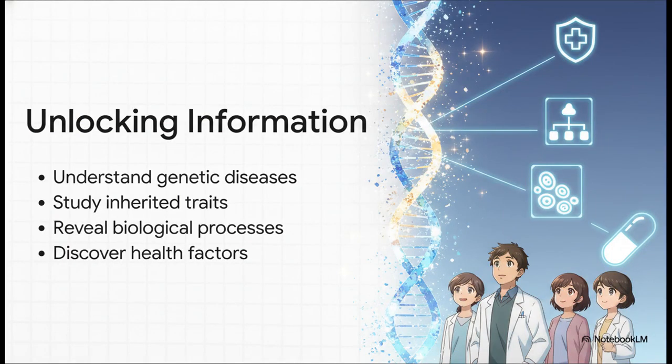And this brilliantly illustrates exactly why this matters. Unlocking this information has profound real-world applications that actively improve human lives. By reading the genome, we can finally understand the root causes of complex genetic diseases and study exactly how traits are inherited across generations. It reveals the hidden biological processes governing our cells, ultimately allowing us to discover the exact genetic factors influencing your health. This is exactly the kind of stuff that paves the way for targeted treatments and personalized medicine.